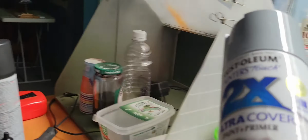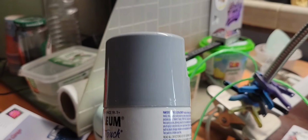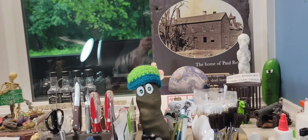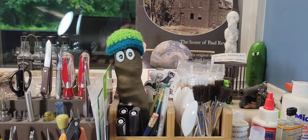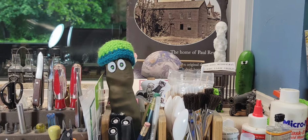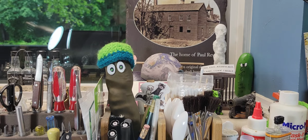This is gloss winter gray. All the pictures I can find of the original car, it was gray with off white tires. So that's how I'm gonna build it. Pretty cool build so far. But that's where I am with everything. So this is my Monday Model Works update.